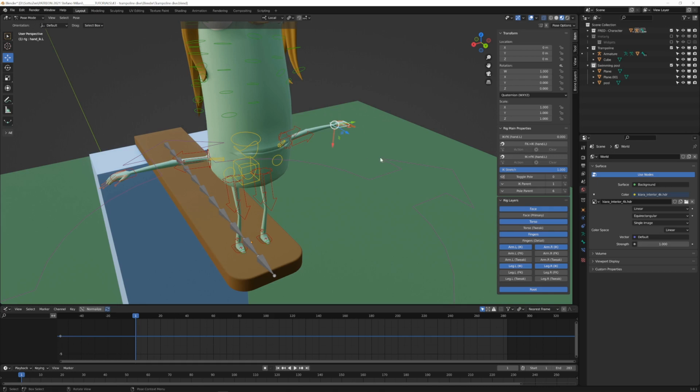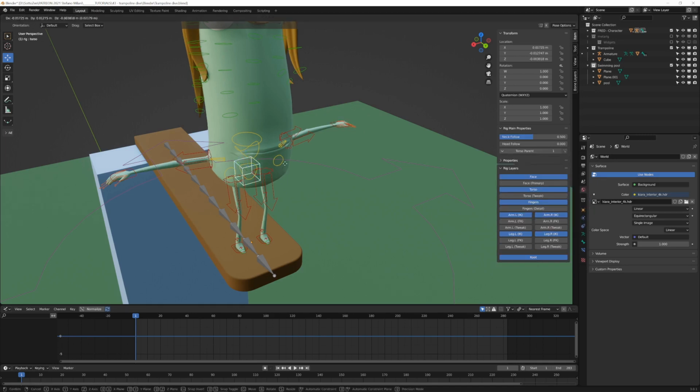So let me select this hand controller, and I want to set the IK stretch to 0, and also I want to set the IK parent to the hips.